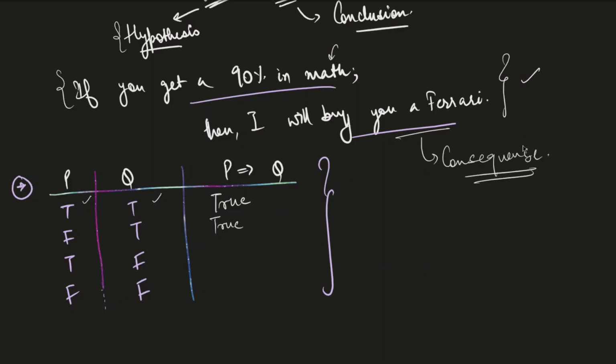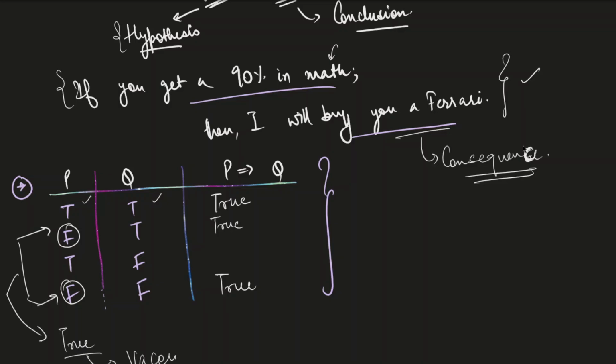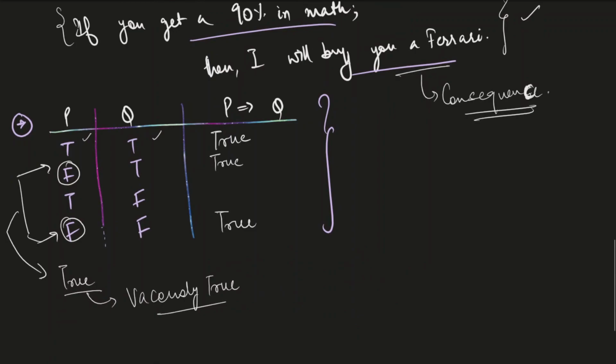So it's not dependent on whether the consequence occurs or not. And the same goes for this case, because here too the hypothesis is false. So both of these statements are always going to be true, but they won't actually call upon the implication in itself. They are known as vacuously true. And this is a really commonly asked question, because it often ends up confusing a lot of people.